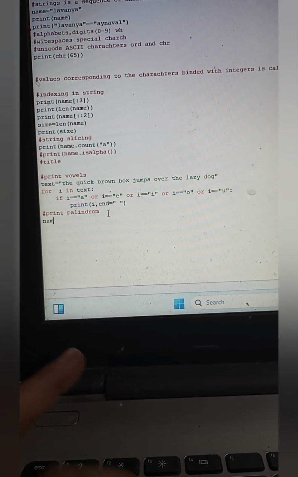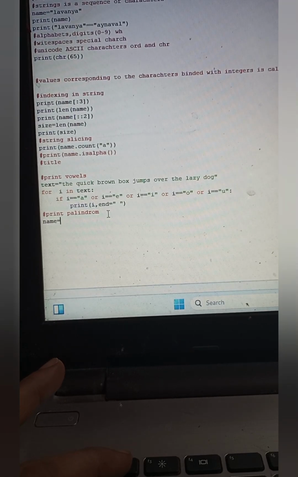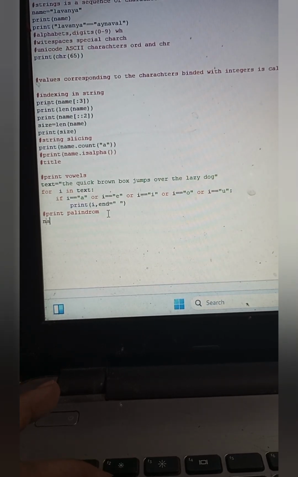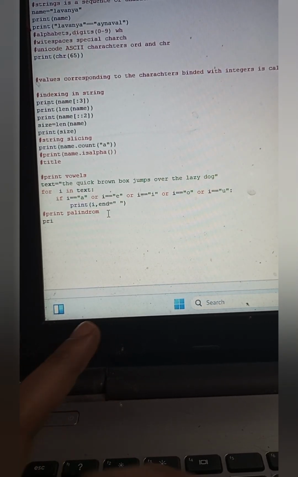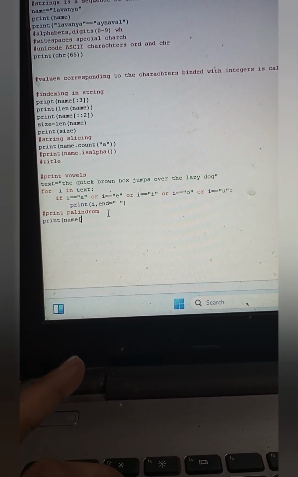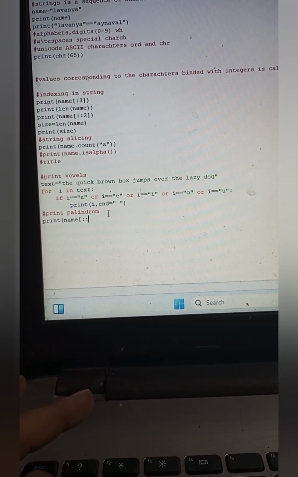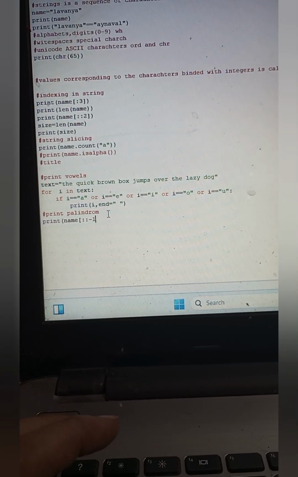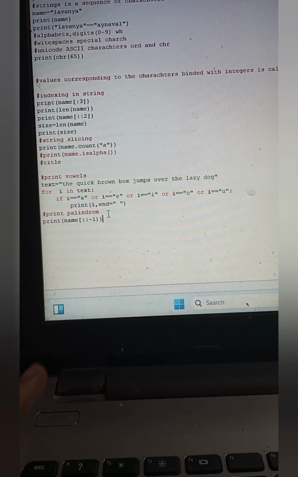Now let me print name, minus 1. From starting and ending it took, and it is going with the negative indexing. Print Lavanya.